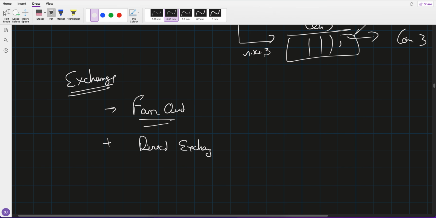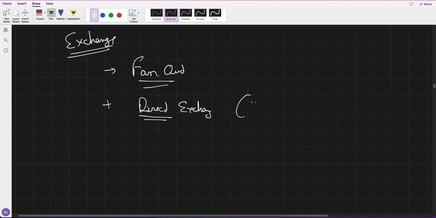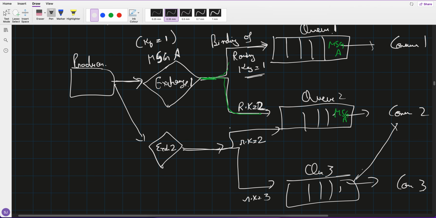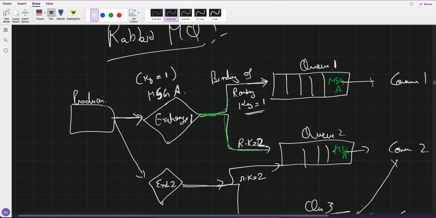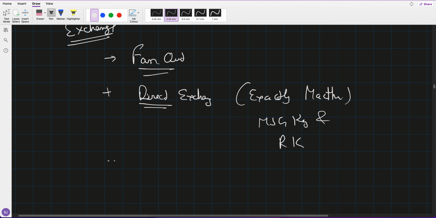So it should be exactly matching, the message key and the routing key. If the message key is 1 and the routing key is 1, it has to be pushed to Q1. That is called direct exchange.